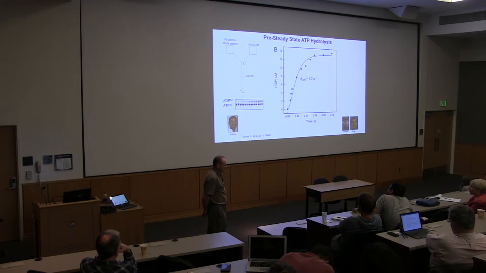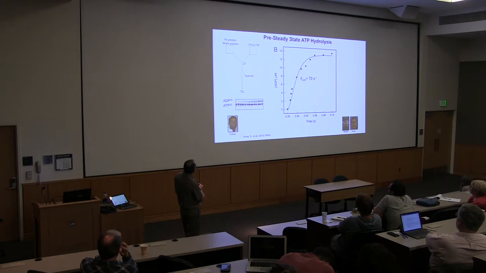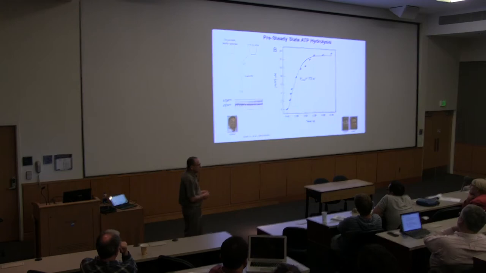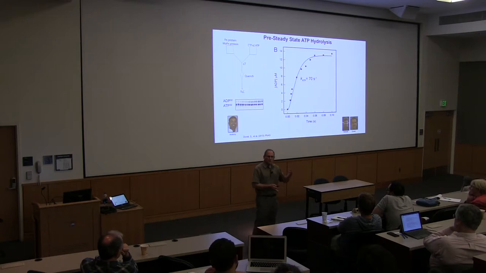And the way we did the measurement is like this. It's a double mixing experiment in a quench flow instrument. So you use radiolabeled ATP, iron protein, and MoFe protein in this syringe. You mix those with different delta times, and then you quench. And then you develop that material on a TLC, real TLC, old school TLC. And you can separate the ATP from the ADP, and then you can quantify the formation of ADP and the loss of ATP, or mostly the formation of ADP. So you can see that that experiment took, I think, a postdoc and a graduate student a full year of repeating it over and trying to figure this out. How do we do this? And in the end of the day, they get a data set that looks essentially like this one.